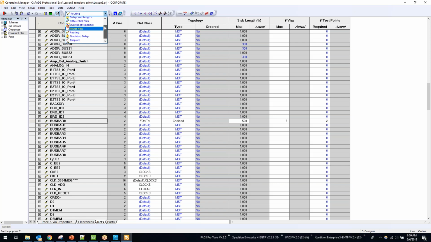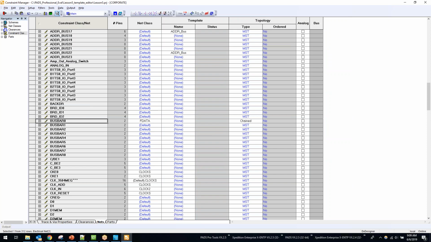Now if I want to go to my main dropdown, I'll show another way that we can actually apply these constraint templates. Okay, so we'll see I have a template column in this main filter here. All I have to do here is change what template I'm working on, and I'm going to hit bus topology.